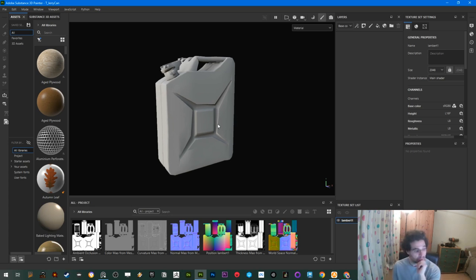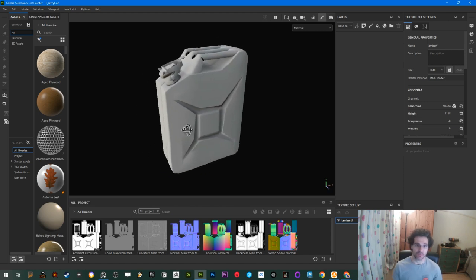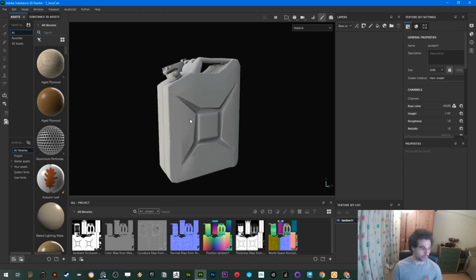This is how to get some intermediate slash advanced techniques on Substance Designer and Painter, and this is how to do a jerry can, or how to apply a technique which I call the texture machine onto something. The texture machine is essentially a stack of processes that we use very much like a formula in order to get the result.